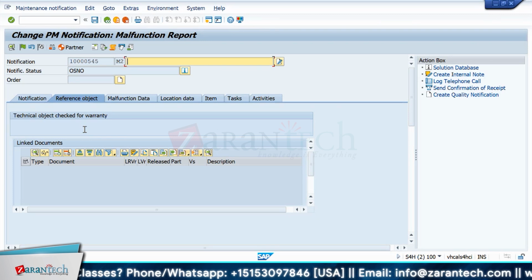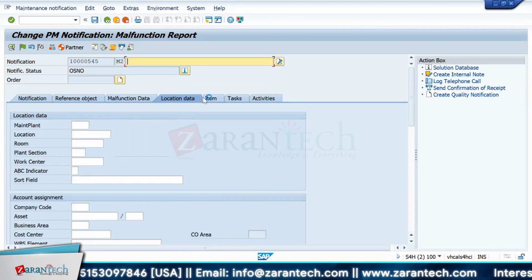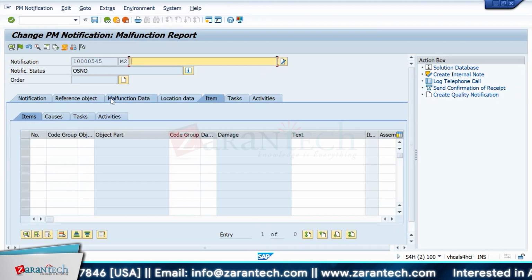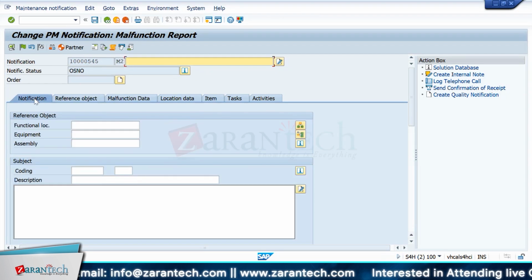Try to at least create one notification, each one of you, and try to use as many functions as are available here. Then you can get to know much better, and you can ask me as many questions as you like. Also, if you want, you can try to map notifications in such a manner that it was used in your earlier system, like what actions, what applications they possess.